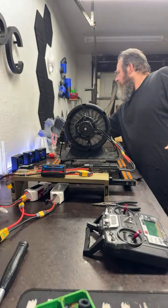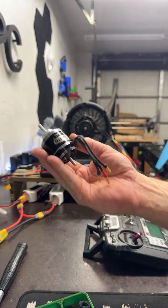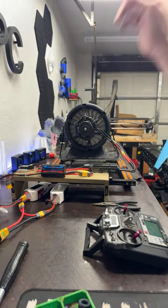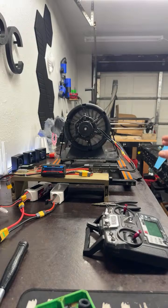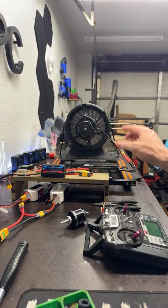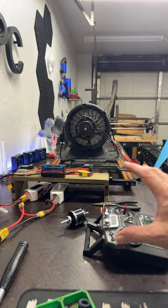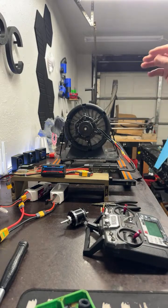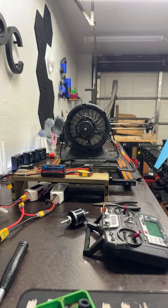And that was because I had run the 650 kV motor. Now you gotta remember, I'm doing this with off-the-shelf components. So prop motor, 650 kV, and I pushed it with this 48 volt ESC, because you can run 5 to 12S through it. What I did was I noticed, okay, the motor's getting warm. What's the next step? So I dropped the timing from 15 down to 11.5. That opened up a whole bunch more torque on that motor, to the point where the RPMs I was losing from the 15-degree timing because of the heat, I was gaining back from the torque at 11.5 on the timing. Because of that, the fan spun so fast that it exploded. Of course, that was a PLA fan, not a PETG fan.